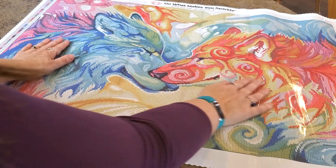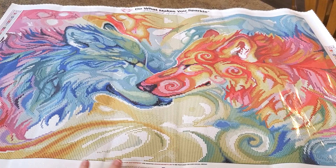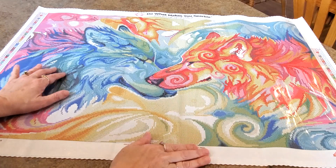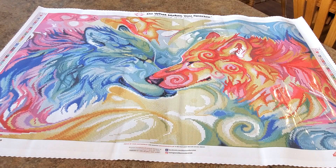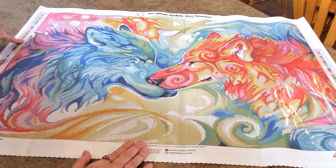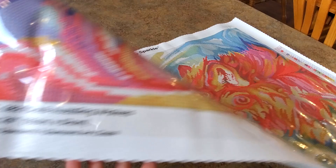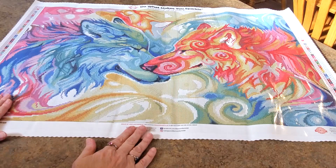It's Nuzzling Wolves — they're beautiful, aren't they? We have fire colors over here — the reds and the oranges — and ice colors over here, blues and pinks, reminds me of ice. They're just gorgeous and they're nuzzling. We have a legend on both sides with all of the symbols, all of the DMC codes are on both sides, and down at the bottom we have all of the pertinent information about the kit. It's poured glue, it's got a nice thicker plastic on there, and nice sticky glue.